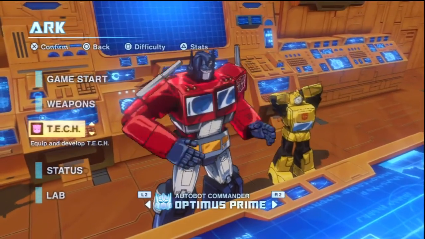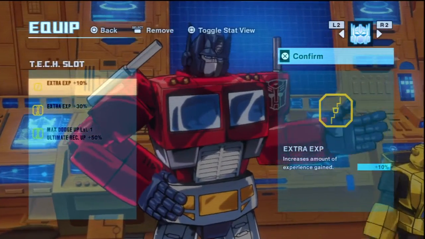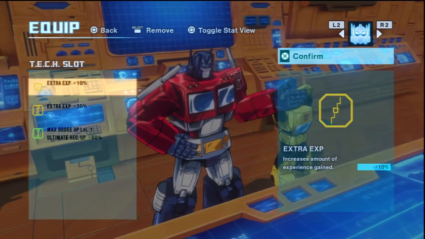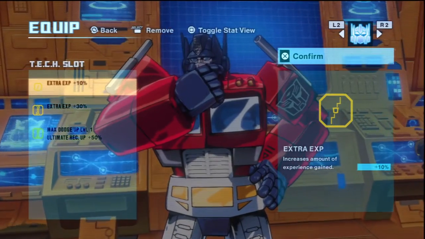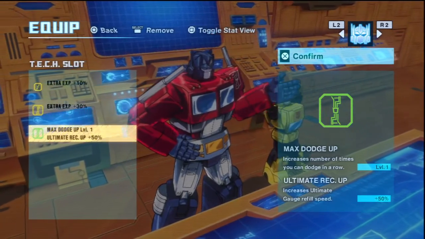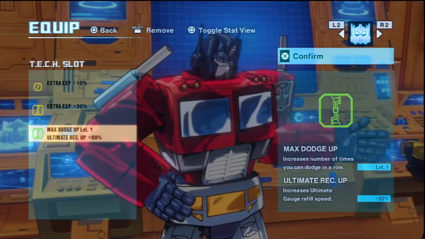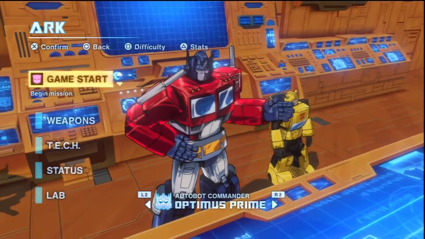And then as for techniques, I should have noted earlier that each Autobot can equip a certain amount of techs. In this case, Optimus can equip 3, Bumblebee can equip only 1, and Sideswipe can equip 2. You can increase this by leveling them up, but it takes a long time. The tech that I ended up developing was extra EXP plus 10%, plus 30%, so I got a 40% EXP gain, and max dodge up level 1, which lets me dodge more times in a row, and ultimate recovery up 50%. So yeah, I should be able to do some pretty awesome stuff. So with that said, let's get right back to it.